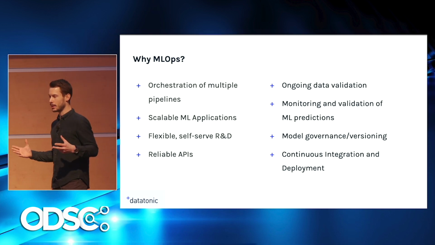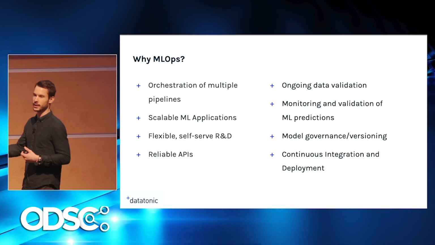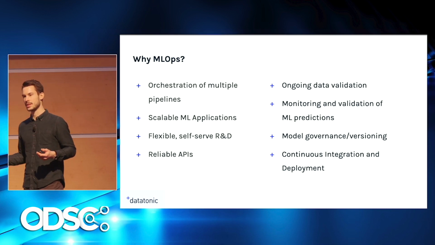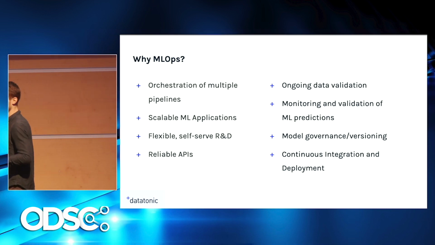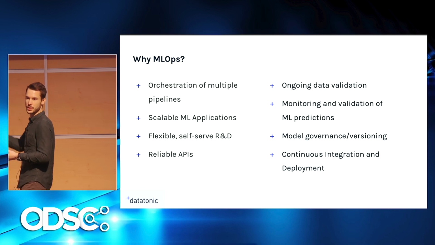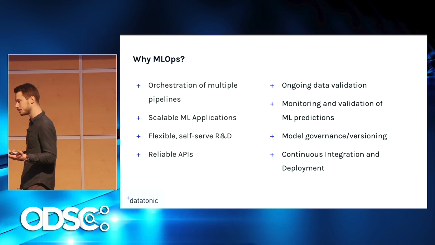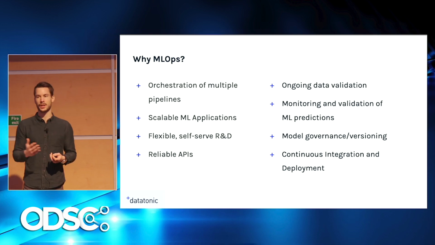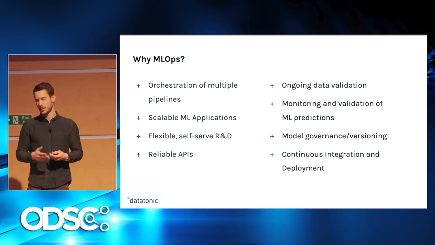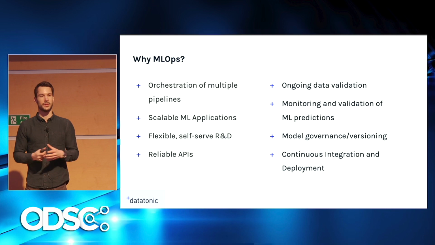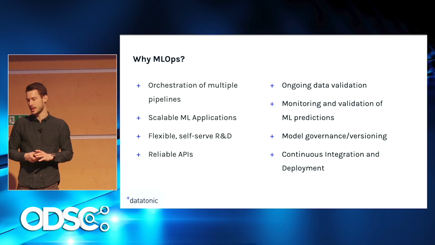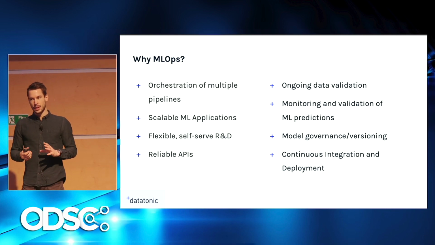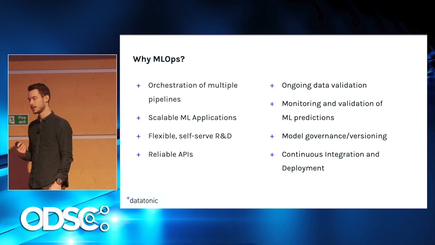If we build out this pipeline, we actually need to orchestrate this and run through the pipeline step by step. And potentially we need to handle multiple of them in the future as well. There could be multiple scenarios where we want to build different models. Ultimately, this needs to scale. This needs to scale to more products. This needs to scale to more performance. And in other scenarios, MLOps needs to scale to growing user bases and data. We might also want to think about having a flexible environment to improve and change modeling approaches and do experimentation.